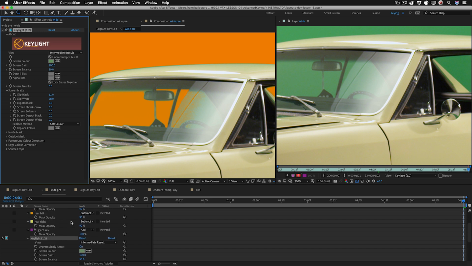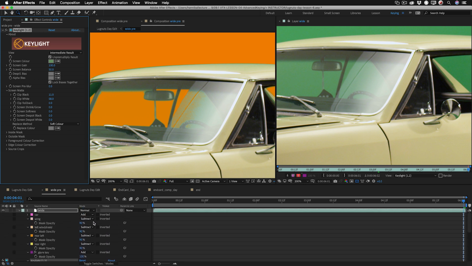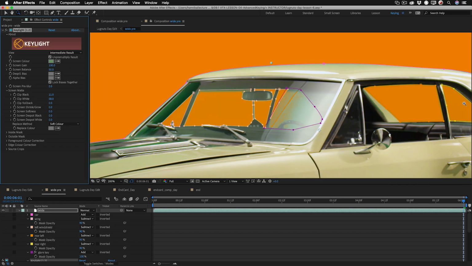Now, the other thing to notice is in my masks, the subtract masks, which are all these individual windows. Let me just unhide them again. So this area around here where I've excluded the rear view and everything else that had a lot of spill on it, and the back window, I can close this back here, the back wing, front wing. These all have been set as subtract masks, and then I've just come down just slightly on the opacity of the subtract, which means I'm adding back the foreground.